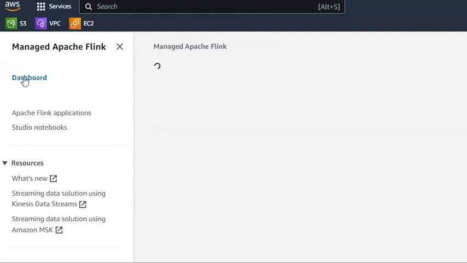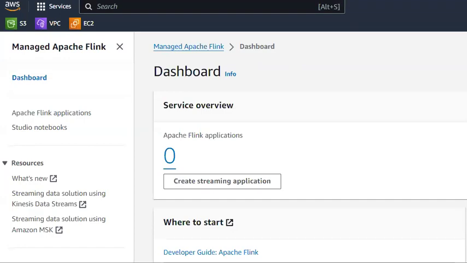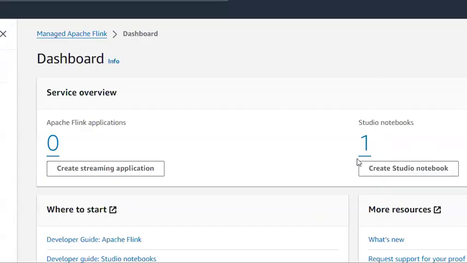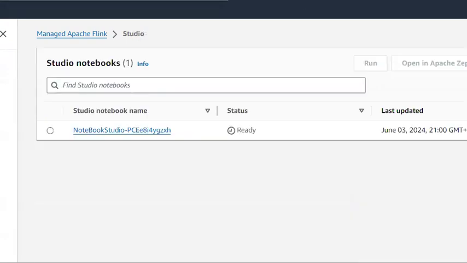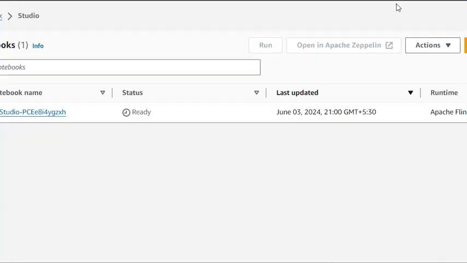Okay, I'm just entering into my dashboard. Previously I told you I've already created a notebook to analyze the data. Now I'm just opening that. You can see I have a notebook with some name. Now what I'm expecting is to start it. So for that, under actions, you have an option. Here you can see you have an option to run.